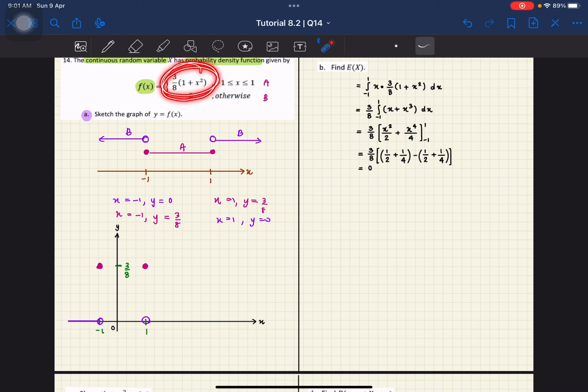Dia adalah kuadratik yang senyum. Okay, so kuadratik yang senyum dia adalah macam ni. Okay, macam mana awak nak tahu dia macam ni ke, dia macam ni ke, dia macam ni. Obviously yang bawah ni salah lah. Okay, so dia macam ni or dia macam ni. Okay, so macam mana kita nak tahu?